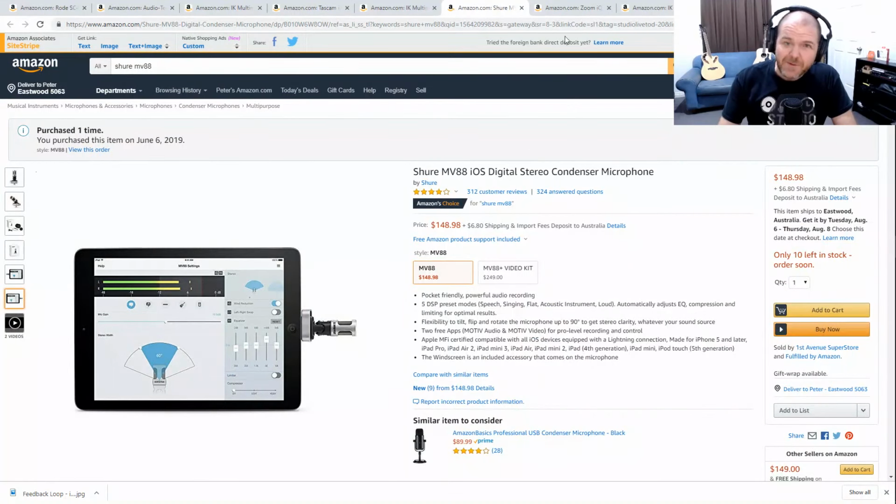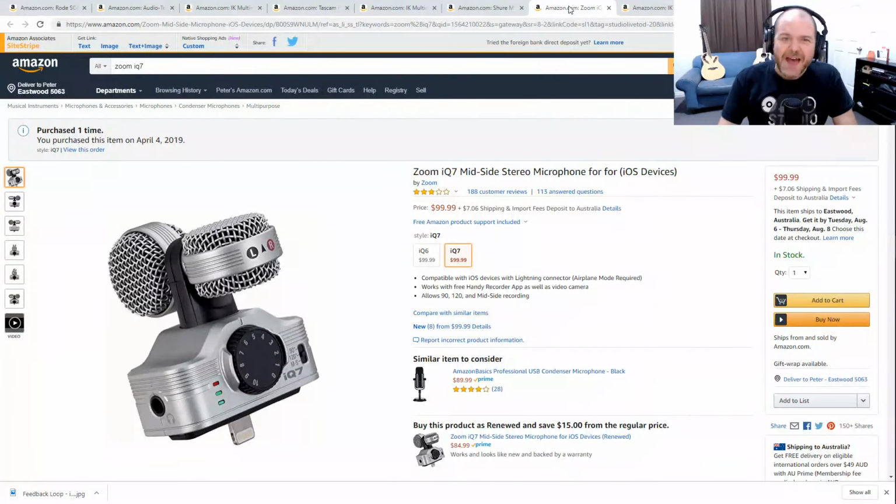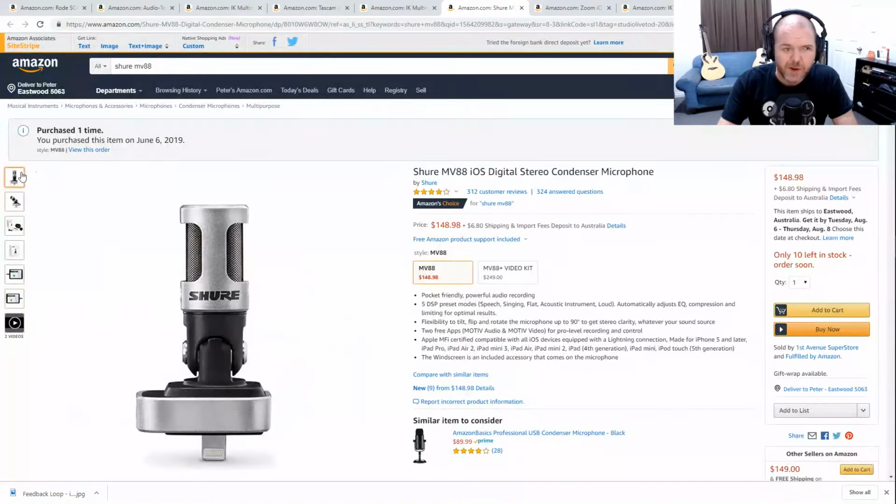If you have $100 to spend, then this little baby is a good option as well. Now, I did buy one of these. Full disclosure, I bought one of these microphones and then I returned it. The reason is that I was doing some live streaming with it and I was getting some weird interference with the one that I had. I don't think this is typical; I think I got a dodgy one. When I returned it, I decided to step up and get the Shure instead. That's when I swapped over to the Shure MV88.